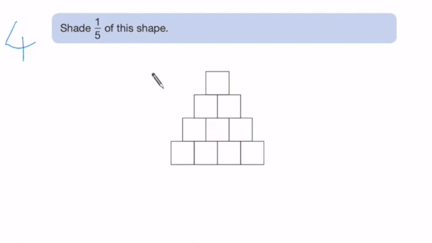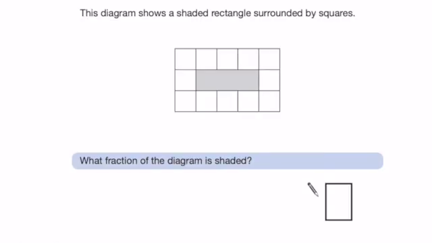Question 4. I would like you to have a go at drawing this, and then I would like you to try and shade a fifth of it like I just did. Press pause while you do that. Okay, so I need to count the parts. 1, 2, 3, 4, 5, 6, 7, 8, 9, 10. Oh, it's 10 again, and it's asking for a fifth. So, very simply, it's 2, just like the last one.